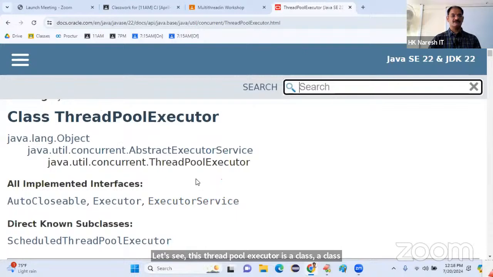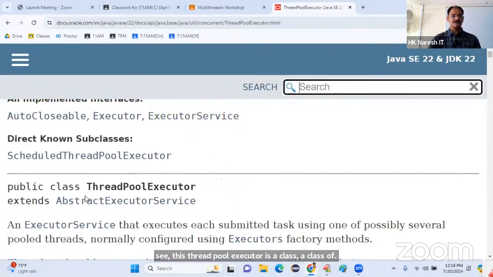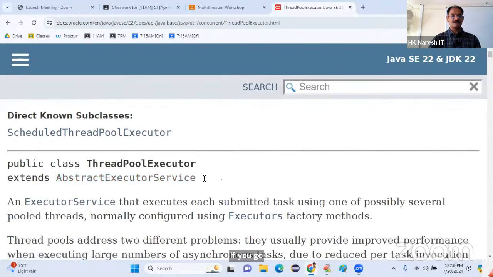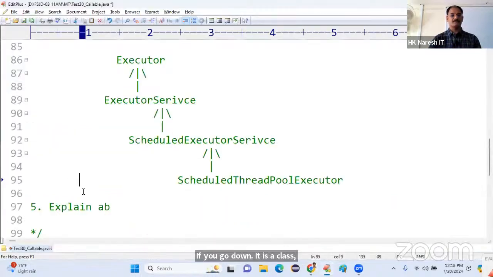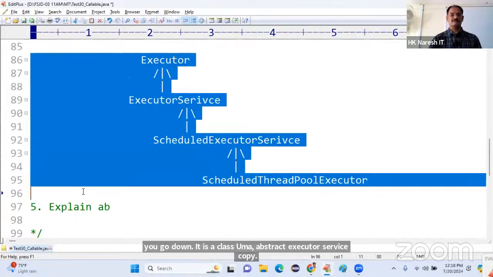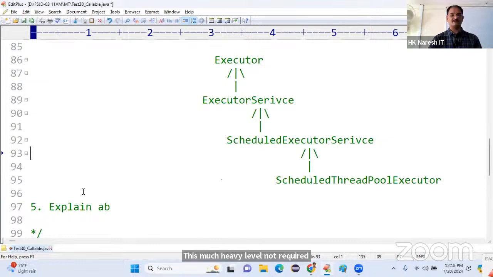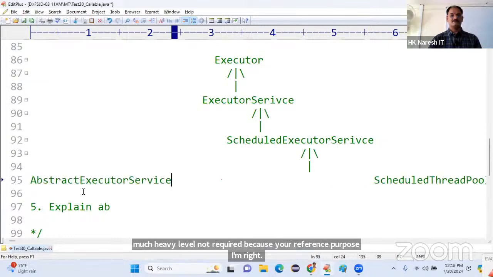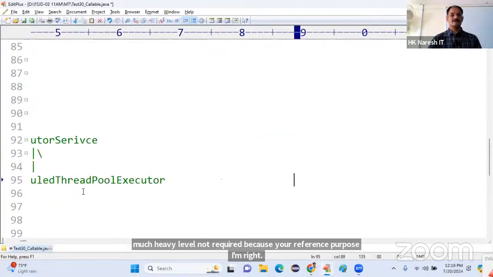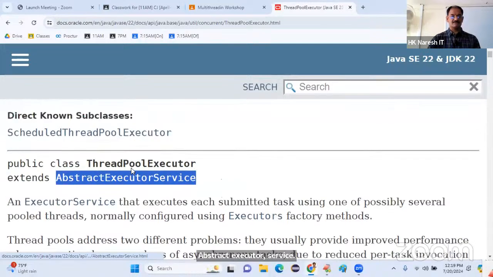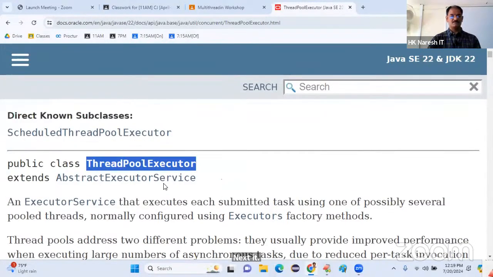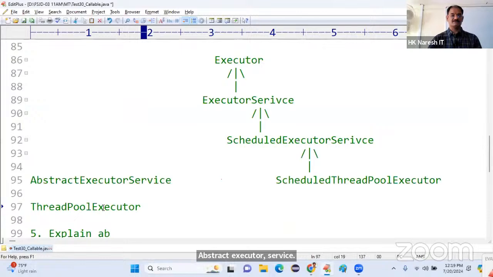If you go down, it is a subclass of AbstractExecutorService. This much heavy level is not required; I am writing it for your reference purposes. So ThreadPoolExecutor is a subclass of AbstractExecutorService.